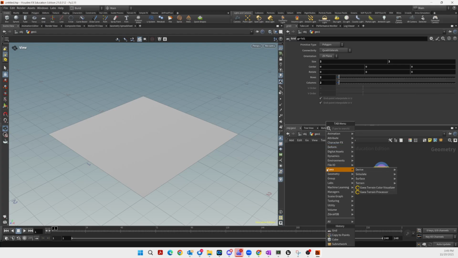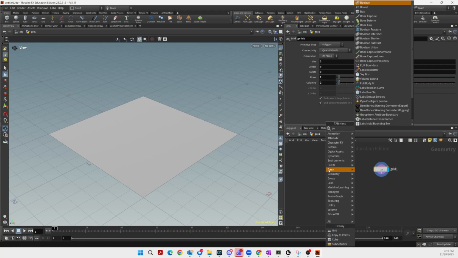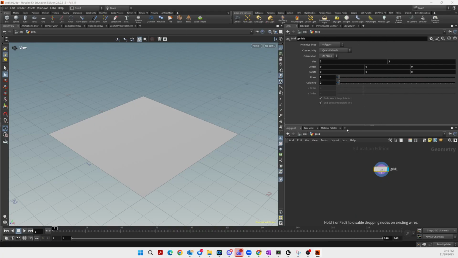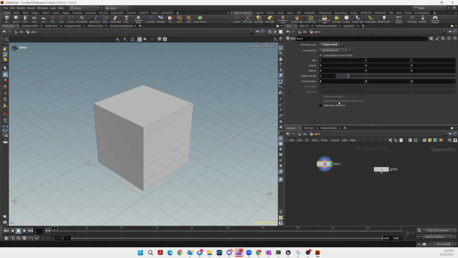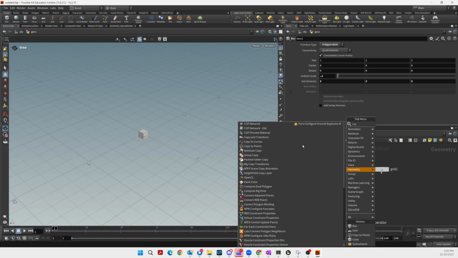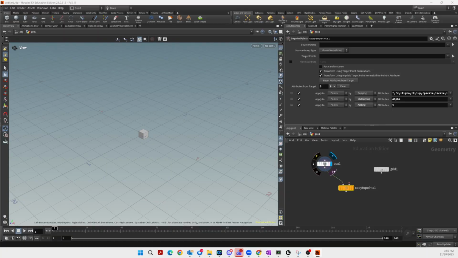I'm going to look for a box. Let's make this box real dinky. Uniform scale, 0.1. And then I'm going to do a copy to points. We've got our box copying to the points. Ultimately, what we've done is propagated this box onto every one of the points on the grid.